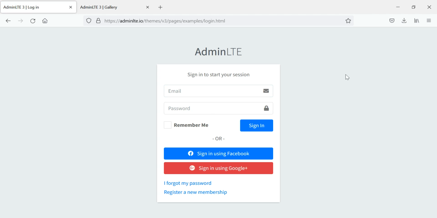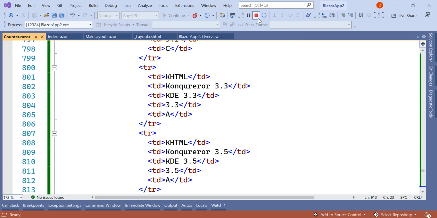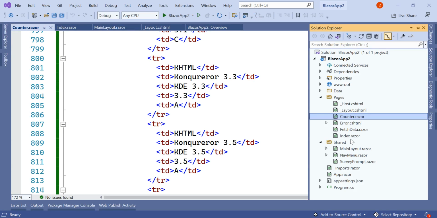Now this login page, if you want to take, then in that case, like we have already discussed in one of our videos how to add multiple layouts. So apart from this main layout, we'll have to add one more layout page, and there we can add the login page. So let me add that. I'll add a page.